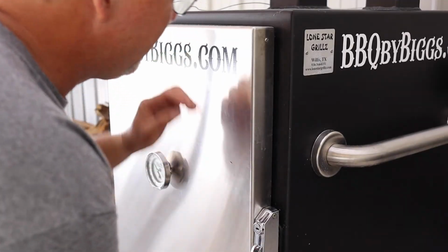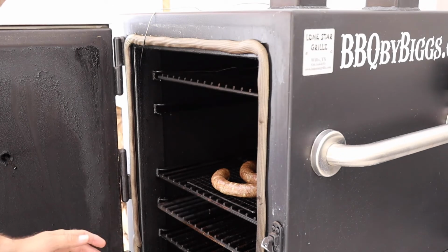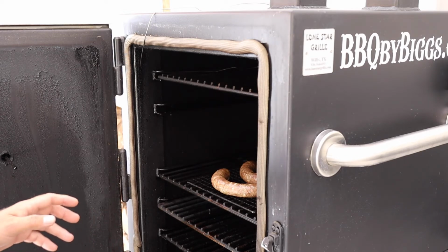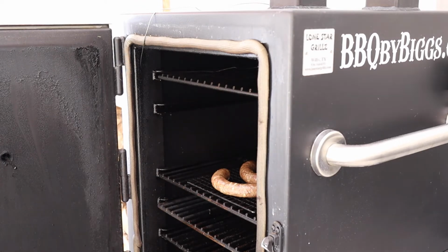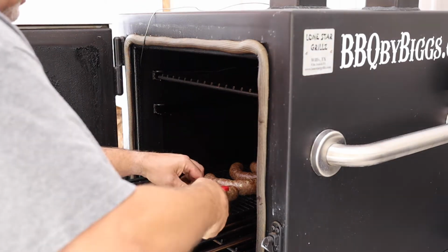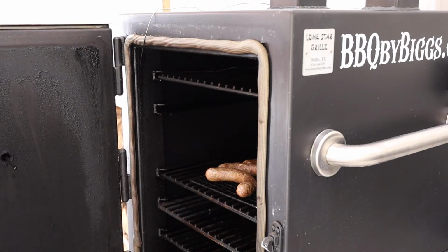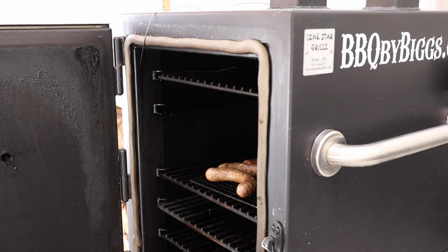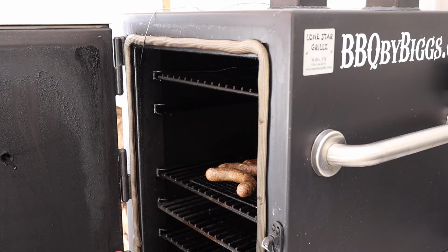All right, they've been in there about 30 minutes, 275. We're just gonna flip them over and then leave them on for about another 15, 20, 30 minutes or so. We'll check the temperature as we get closer, and we want to be at about 160, 165. So we'll get those flipped, we'll get them back on. All right, we'll check the temp in about 15 minutes. We'll make a sacrificial one, be about 165, but about 15 minutes, we'll check it. We'll bring you guys back when they're done.